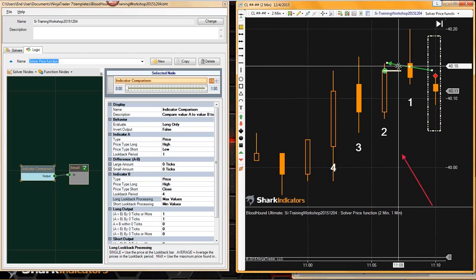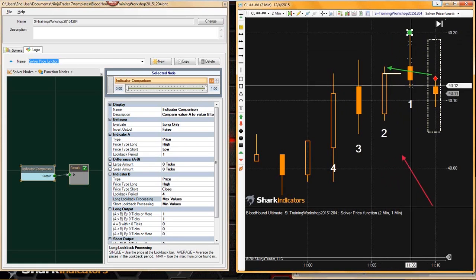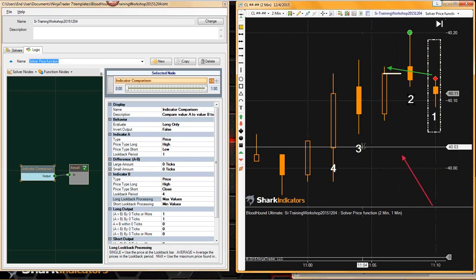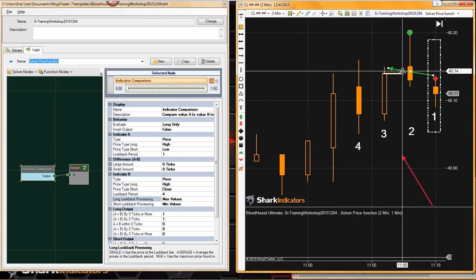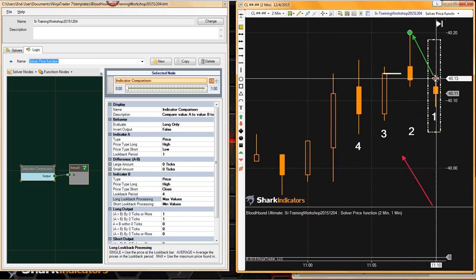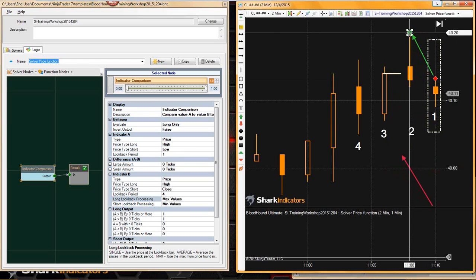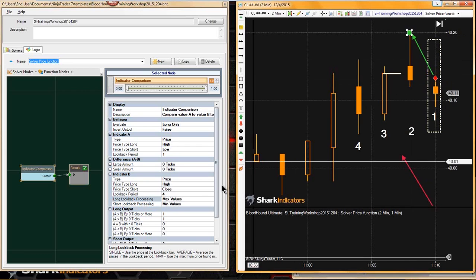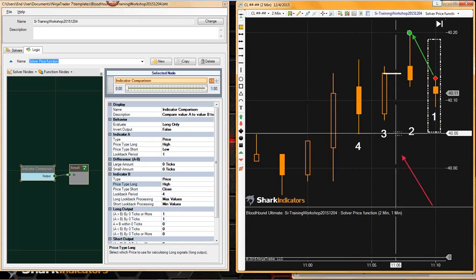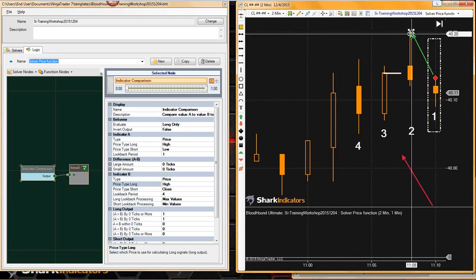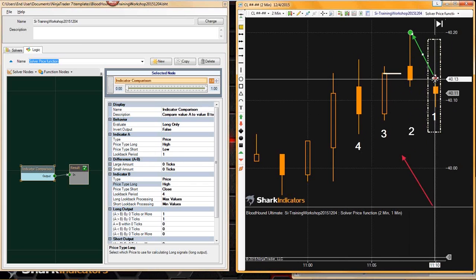Well, one obvious answer is, here, let's just adjust things here. Right, so there's our 4 bars. So we can easily see that, well, of course not. This high is less than this high. So this is the maximum high of the last 4 bars, right? Remember, our long look back processing is still set to the max. So indicator B is finding the maximum high price. If we're looking at these 4 bars, this bar here had the highest. So obviously this high price was less than this, so there wouldn't be a long output.